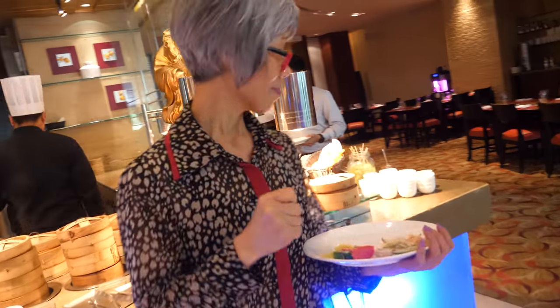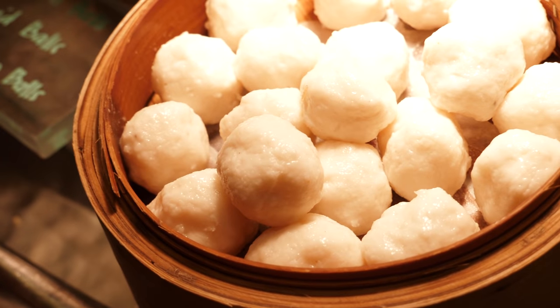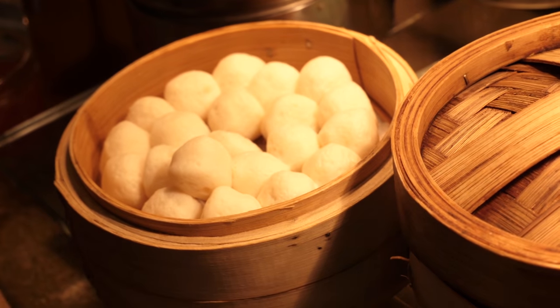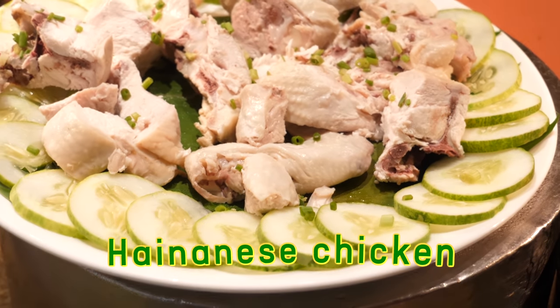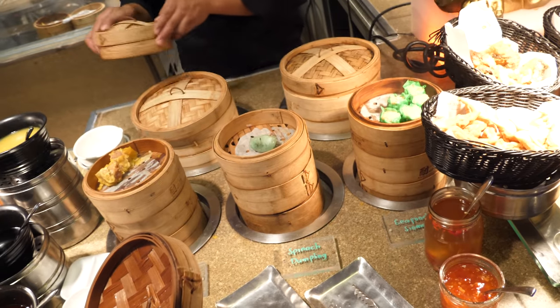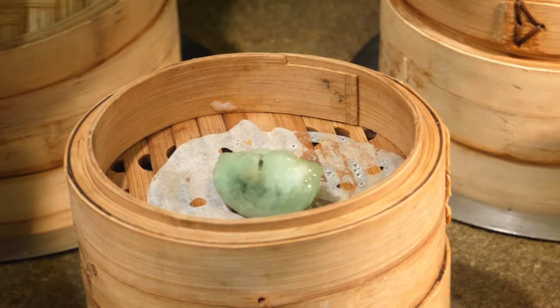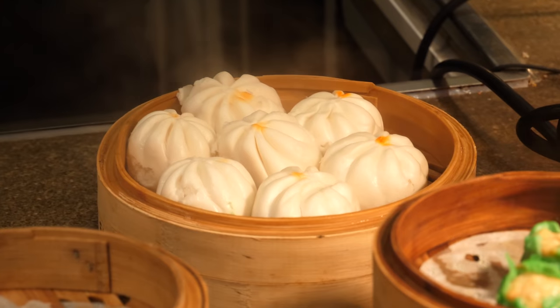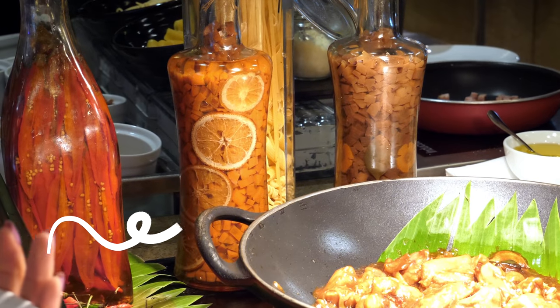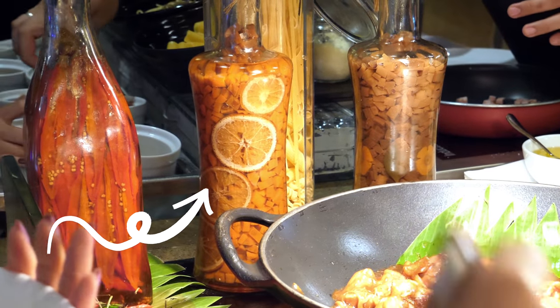Guarded by a smiling Buddha statue, this area serves all kinds of balls: chicken balls, squid balls, mushroom balls, fish balls — you get the idea. Hainanese chicken encircled with slices of cucumber, and here we have lechon baboy, pork asado, and pancit guisado. Welcome to the dim sum station, where you can stuff yourself with dumplings made of pork, spinach, and seafood — looks so soft and inviting, like a memory foam mattress. Those bottles of pickled goodies are aesthetic.